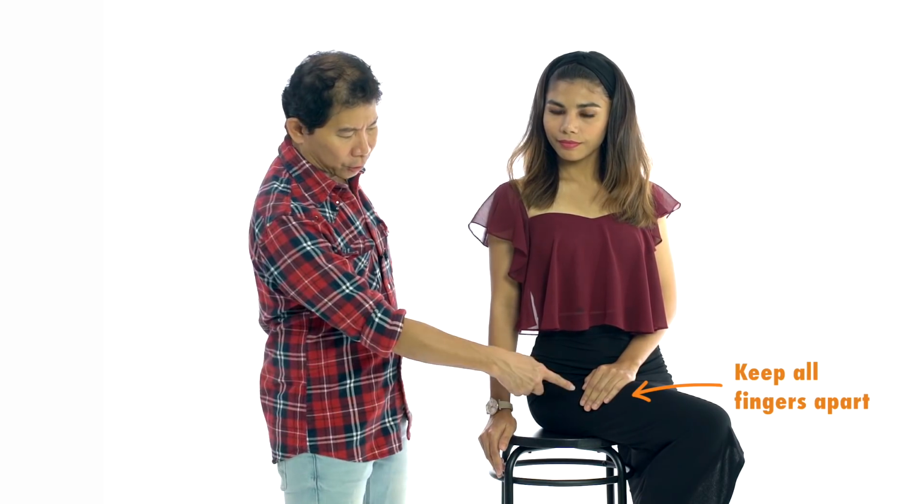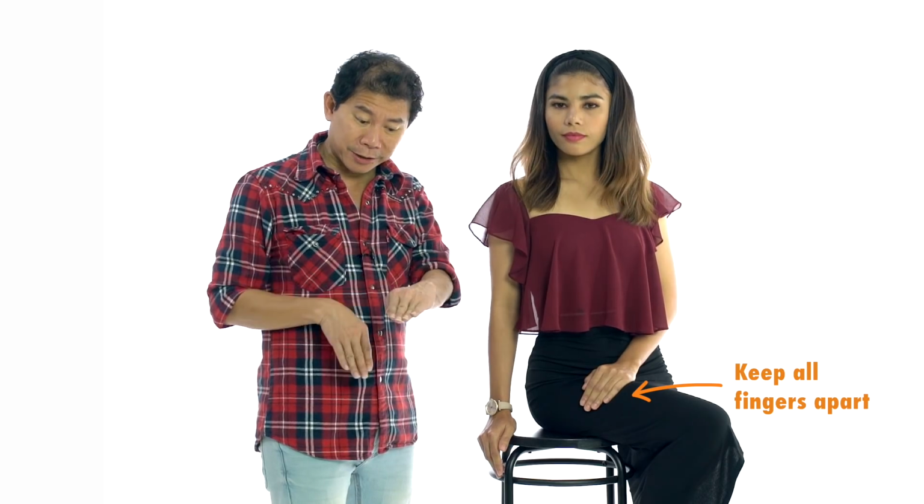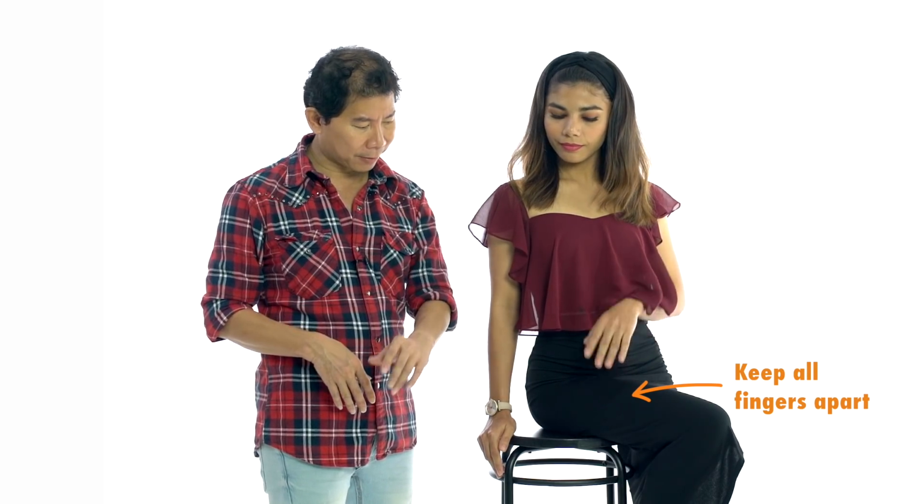There's actually no body weight on your hand. Take it away, take it up, and then just put it down, lightly. That's all. Open your fingers, let them hang. So don't have your fingers together too. Just take it up, just put it down there.